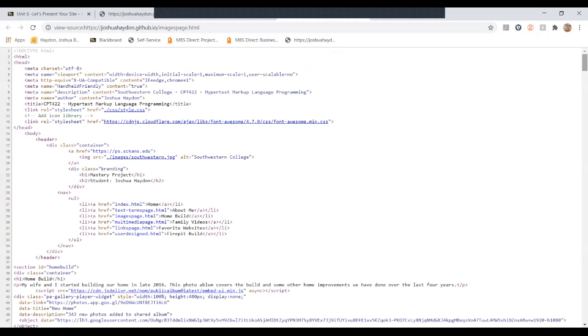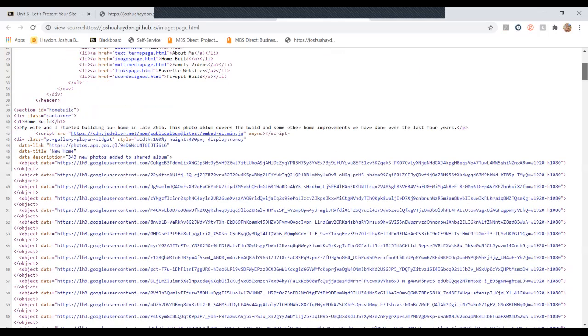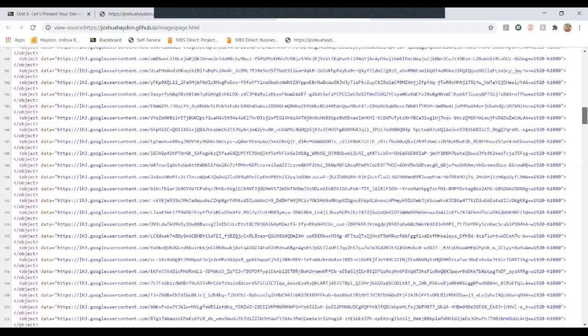Let's view page source here. So on this website, I actually have a lot of code here. When you get down to this div class, you see this line right here. This is the JavaScript I was using. I didn't write it. I'm obviously referencing somebody else's script that they wrote on my own web page. But it worked really well. That script turns all these image links right here into a clickable-through slideshow.